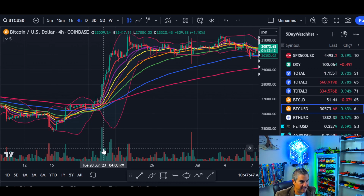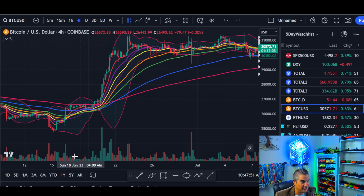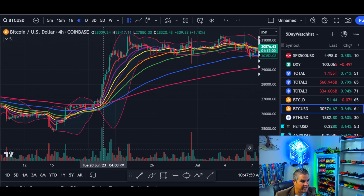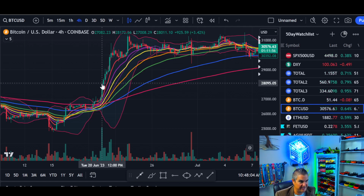After this one, you had not one, not two that followed and were higher than the previous many days, right? So that's what you're looking for. Many candle sessions prior, confirming with volume, and that is a great indicator that you can be confident that move is a real one and likely going to continue in that direction.